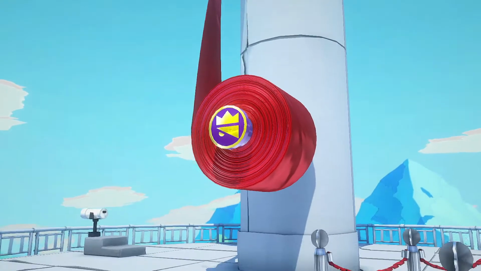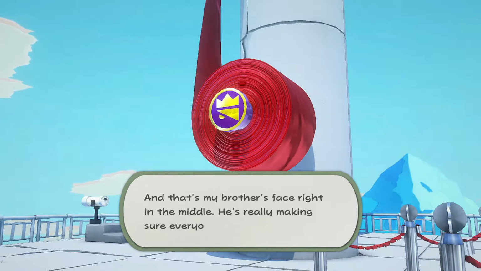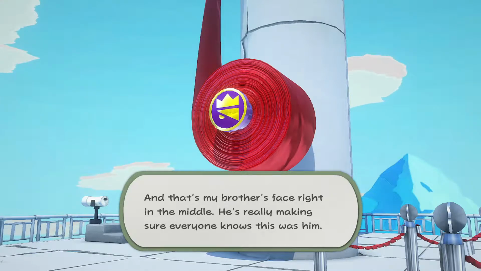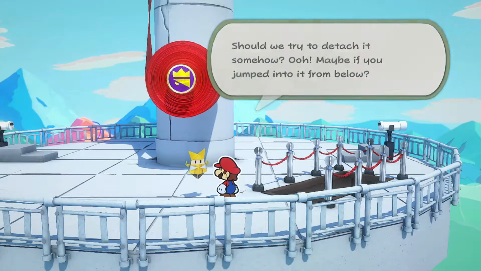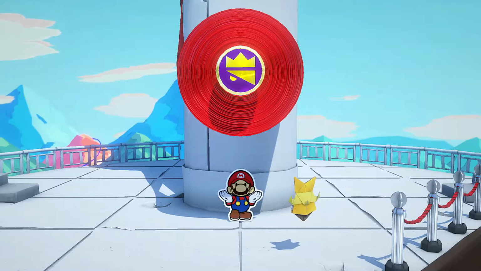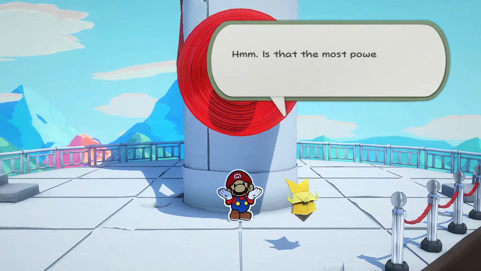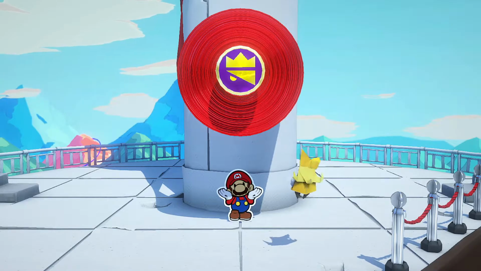Yes! We have finally reached the roll of the red ribbon. There's the end of the streamer. And that's my brother's face right in the middle. He's really making sure everyone knows this was him. Should we try to detach it somehow? Ooh, maybe if you jumped into it from below? Okay. That did absolutely nothing, Olivia. Hmm, is that the most powerful jump you can do? Well, yeah.